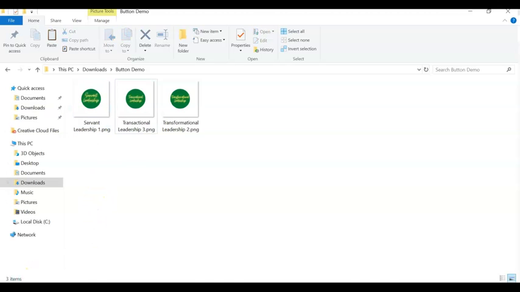By resaving each of these and renaming them to the appropriate heading, it will help you to easily identify which button you would like to upload into your specific Canvas page.